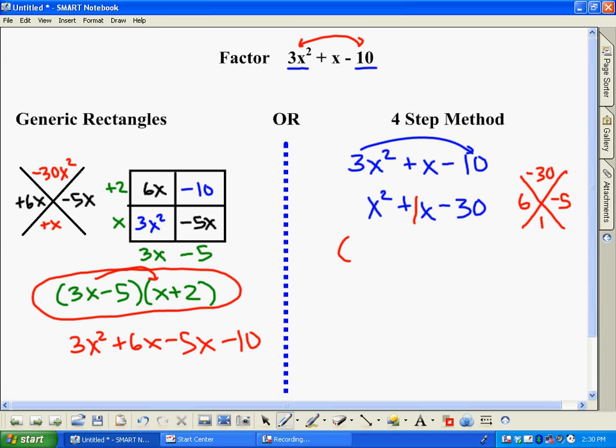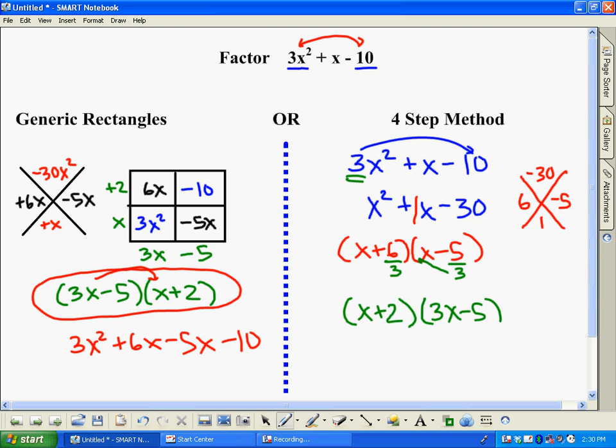So I would write this as x plus 6, x minus 5. Now here's the trick once you've done this. That 3 that we forgot about, we put it underneath each of our answers here. And these are fractions, so you have to ask yourself, can I reduce? 6 over 3, is that reducible? Well, of course. 6 divided by 3 is 2, so this becomes x plus 2. This one, however, is not reducible. 5 and 3 not reduced. So you just take the 3 and you move it so it's in front of the x, so it becomes 3x minus 5. That's your answer.